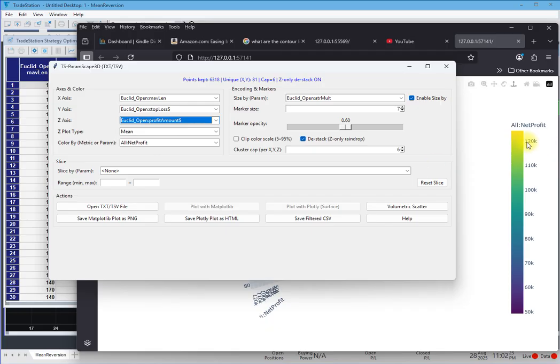If it's a light yellow, it's going to be good. If it's a dark purple, it's going to be a bad performance. And then I'm going to add that fourth parameter, and that fourth parameter is that ATR mult. So we're going to size. It's called encoding and markers. And the way I'm going to encode that is I'm going to make each iteration of the open ATR mult, which I think I iterated over six different values, a sizing. I'm going to encode it with a sizing function. So let's go ahead and plot the volumetric scatter chart.